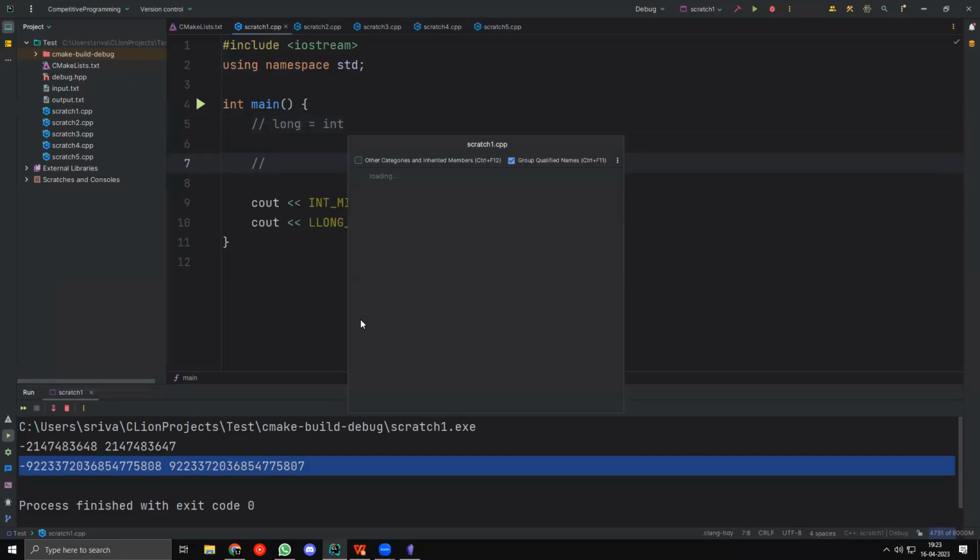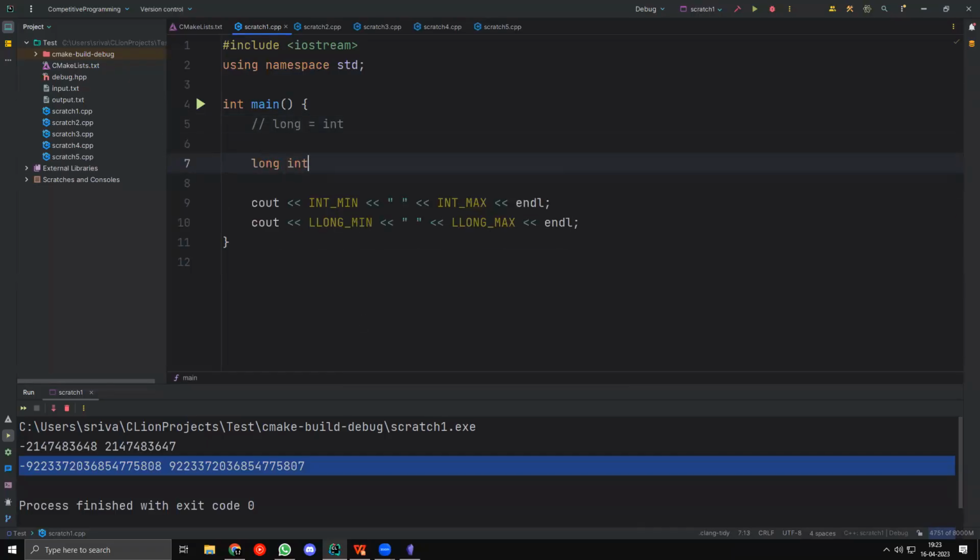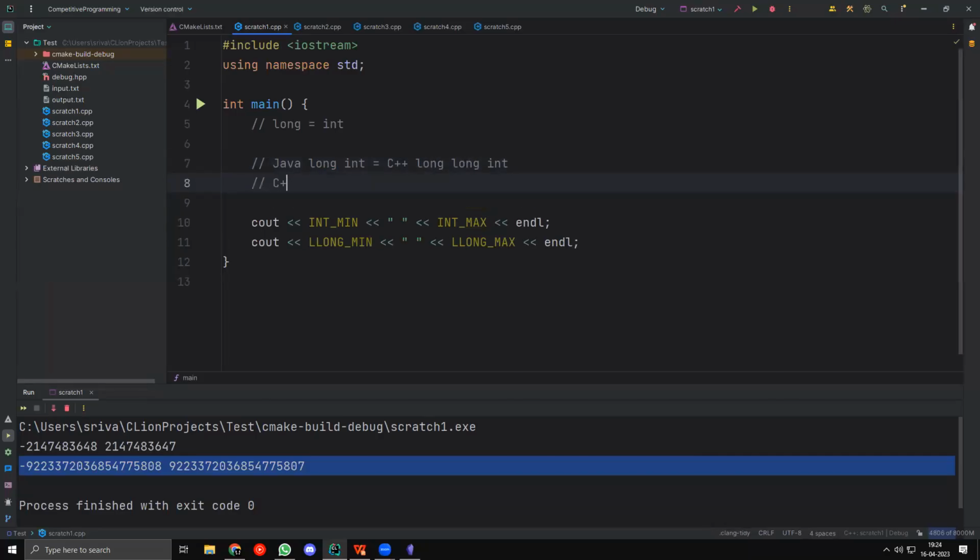This is not true for Java. If you're using Java, then long is much bigger. Java long is equal to C++ long long. But C++ long is equal to C++ int, right? So int and long are basically the same thing.